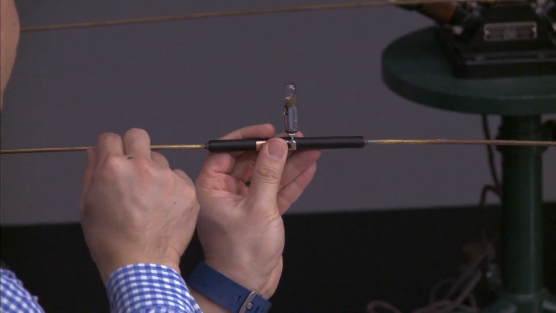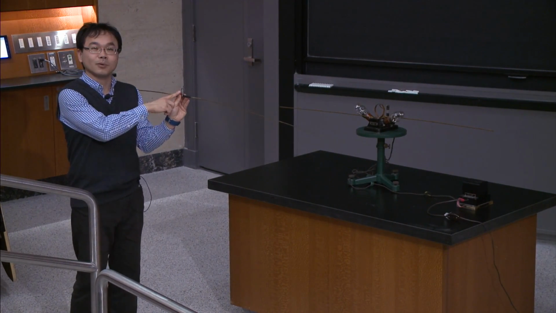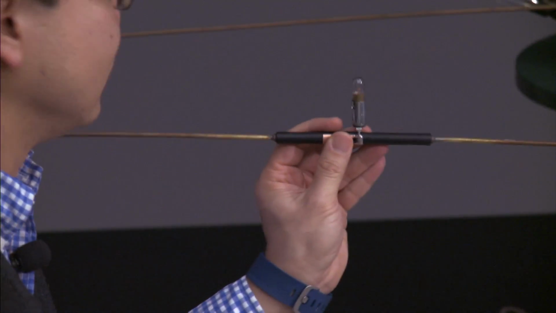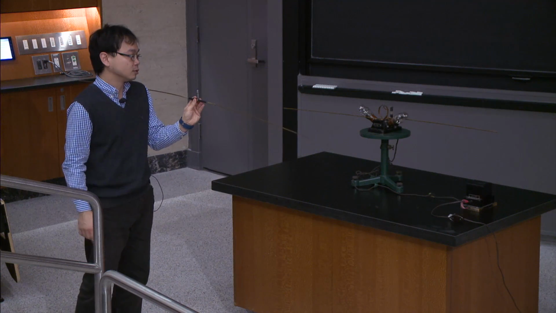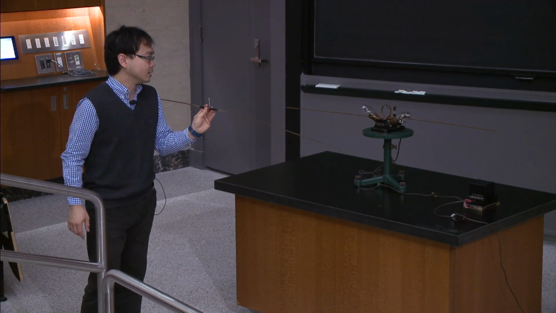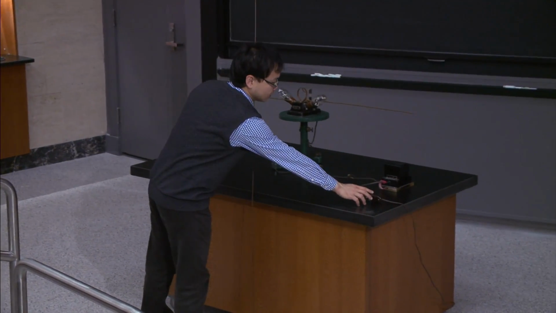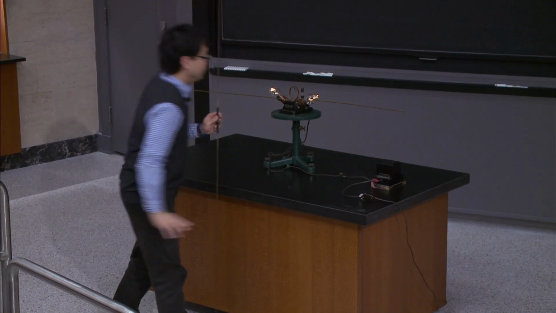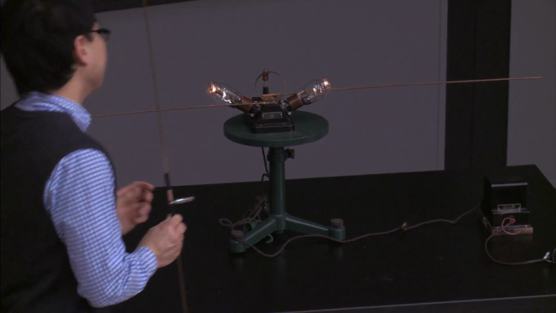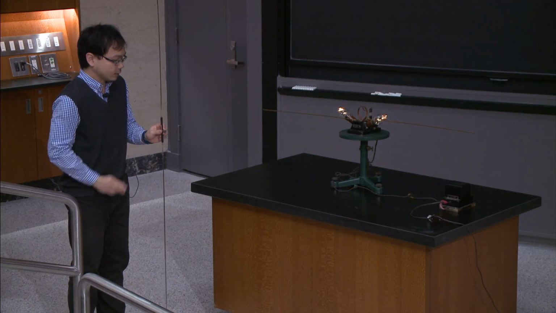When there is current on this antenna, you will see light emitted from the light bulb, and the intensity of the light bulb can help us understand the structure of the radiation from the dipole radiator. Okay, so what I'm going to do now is to turn this setup on. You can see now the setup is armed, the light is armed, and there will be current going back and forth through these two antennas.